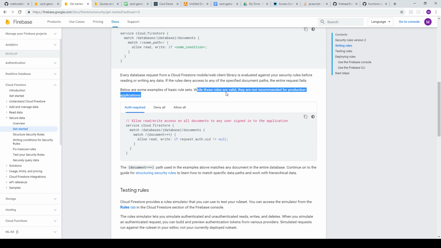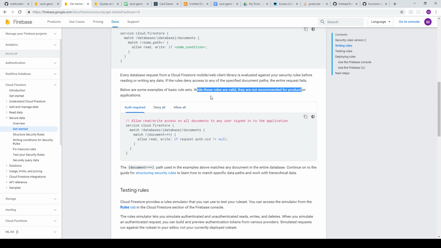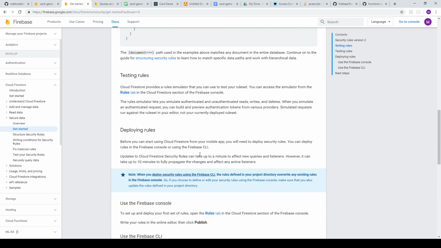While these rules are valid, they're not recommended for production. Okay. It's a rules simulator that you can use.